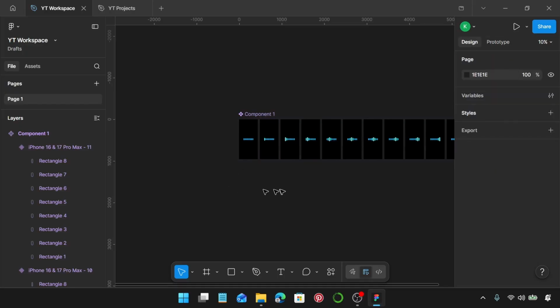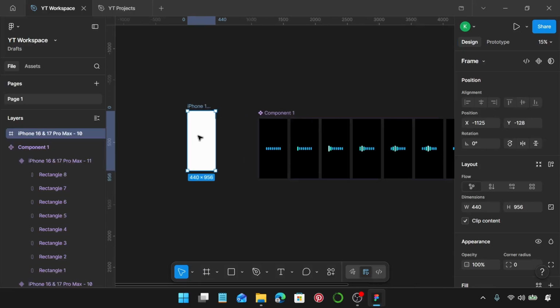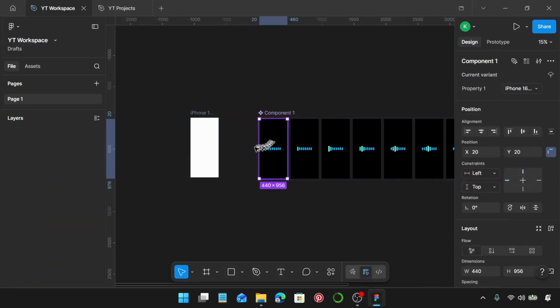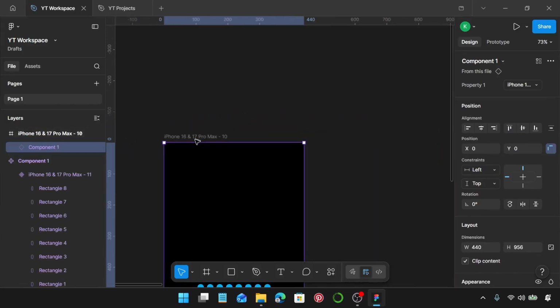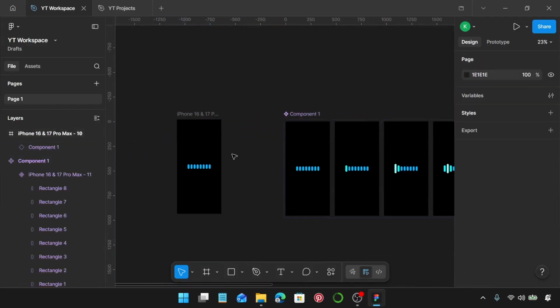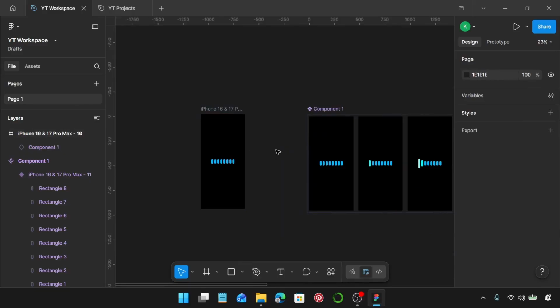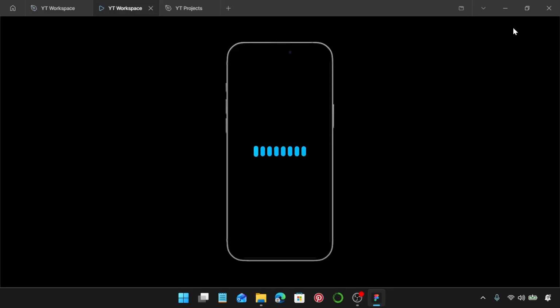I'm going to go back to design, click on F, insert a frame, and I'm going to hold Alt and then bring a copy of this into our frame. I just want to make sure it's aligned. Now we can go ahead and look at our loading screen in the prototype view. So this is what our animation looks like. If you feel like it's too fast or too slow, you can change the settings, maybe change the color if you want a different set of colors, things like that. That's totally fine. Anyway, that is it for this particular tutorial.